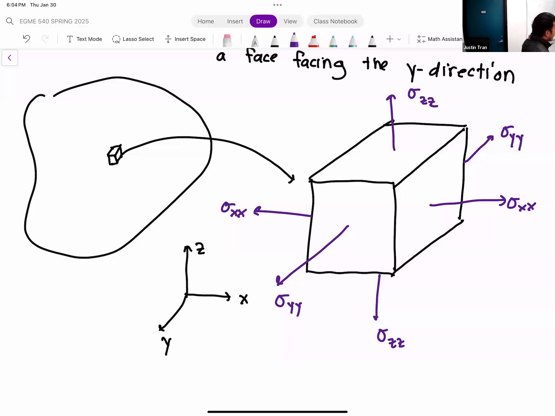So that's the normal stresses. Normal stresses are usually pretty easy to visualize. You draw your cube, you draw strong lines that are perpendicular to every face, and those are going to be your normal stresses. The shear stresses get a little bit complicated because on any given face, you can have shear stresses in two directions. Let me use the x face first, just to illustrate. Let me use this face here.